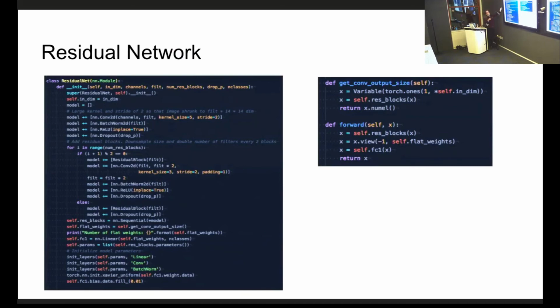But what residual networks have is a very similar, very simple repeating structure, which is you tend to have a layer or block of computation applied to your input image, which generally reduces the dimensions somewhat. And then you just have some number of residual blocks. So it's a parameter in the network here. And you just add in this separate class that we defined earlier. And then there's certain things that you can do which are up to you. So in this case, every 2 blocks, I double the number of filters and halve the size of the output. But it's totally up to you.